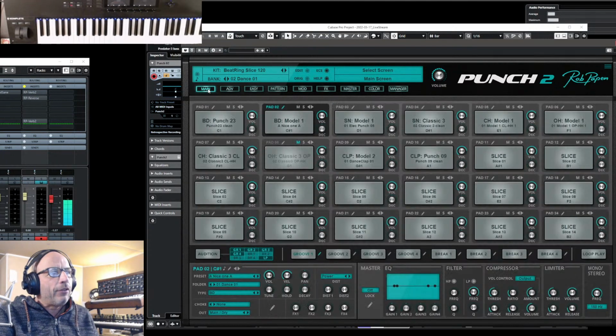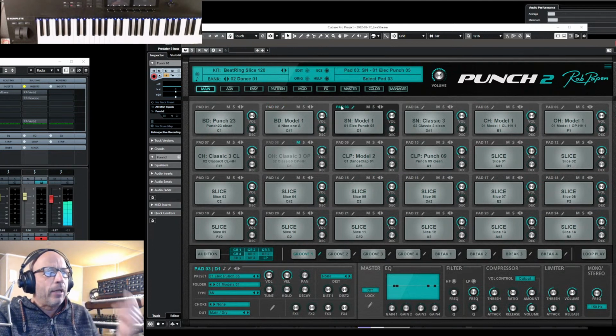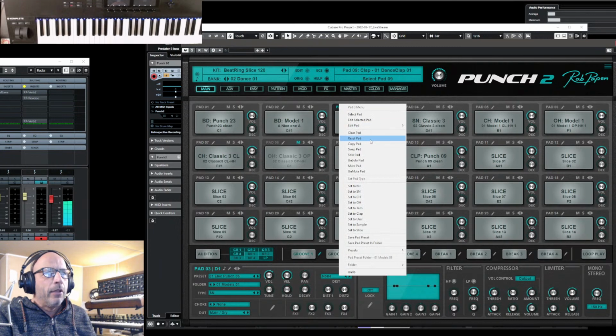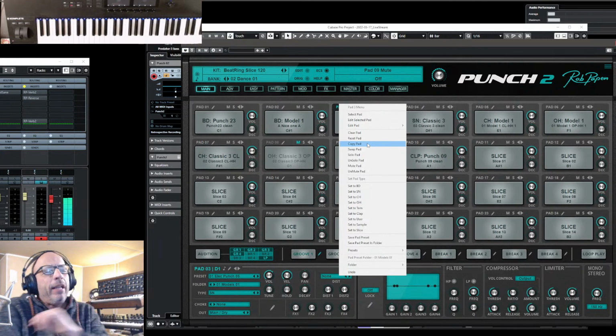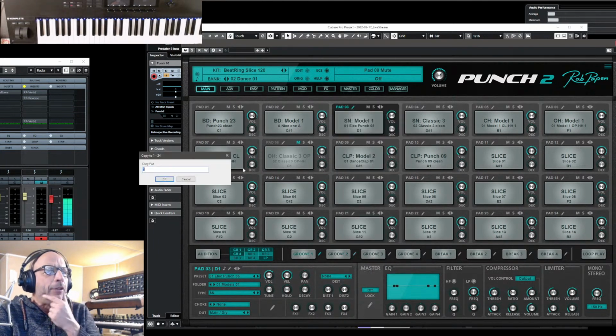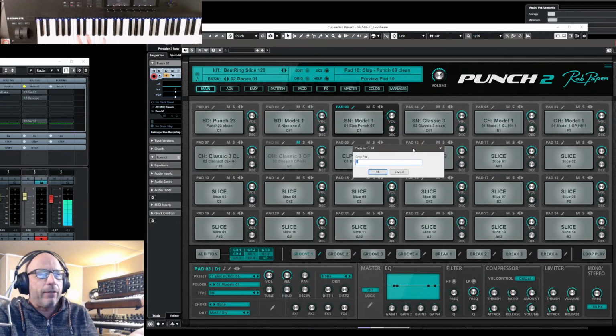I'm not sure if this is possible to do, to say here, if you go over a pad, a copy pad, and then what I could try, no, you cannot copy pad. Always a menu. There's always a menu. So you need to stick within this kit preset.